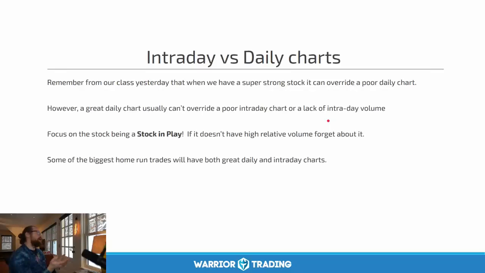Now, intraday charts, daily charts. Remember from our class, whatever day you may have watched it, if it was yesterday or the day before, from our previous class, we know that a super strong intraday chart and a super strong catalyst can override a poor daily chart. So this is simply a fact.